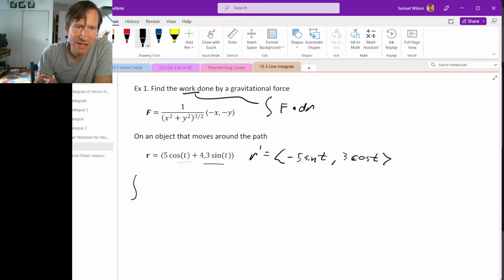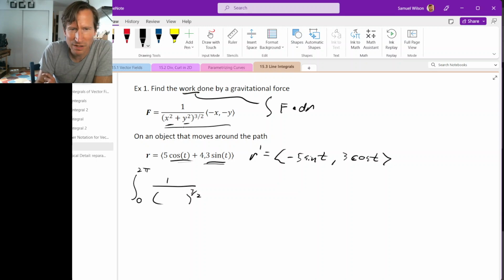Now we can integrate. To go once around this path, we need to go from 0 to 2 pi. We're going to integrate F dot r prime. So F is this whole mass, 1 over, remember, we need to plug in our parametric curve here for x and y. Well, x squared plus y squared, oh, that's not going to be something nice, is it? I think I painted myself into a corner by trying to produce a clever example where we have an ellipse instead of just a circle. Let's make things easy on ourselves and just have a circle.